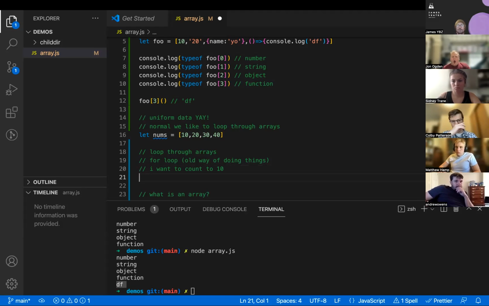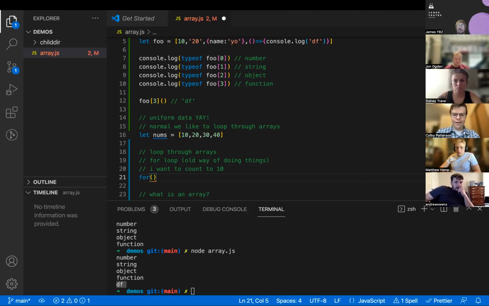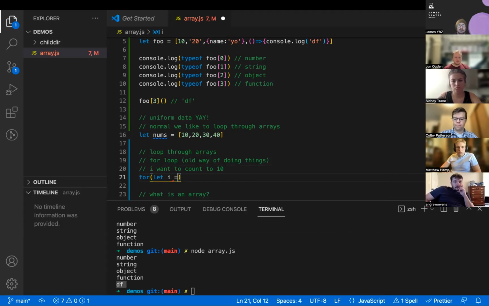So here's how a for loop works. You have a for, and then you have parentheses. And you need 3 things to set up a for loop. You set up a variable. You're setting up this index to be kept track of.